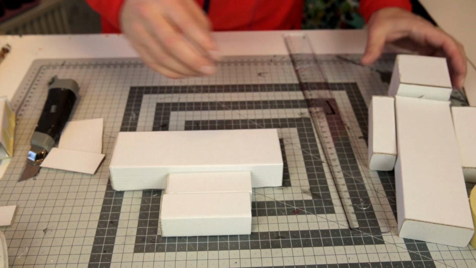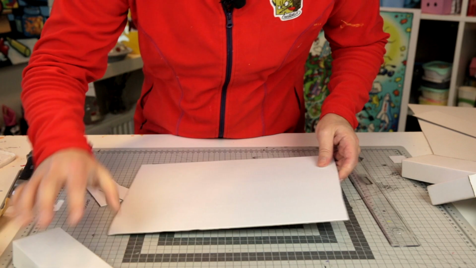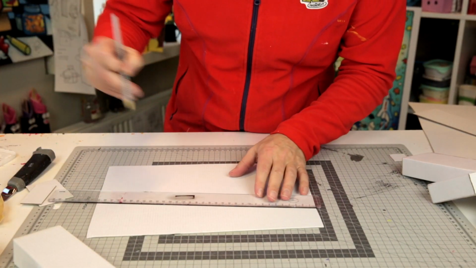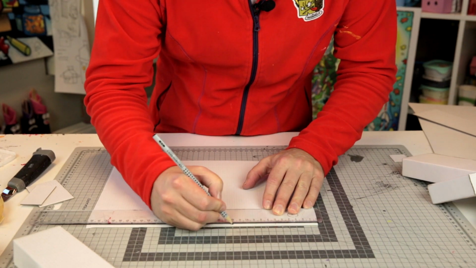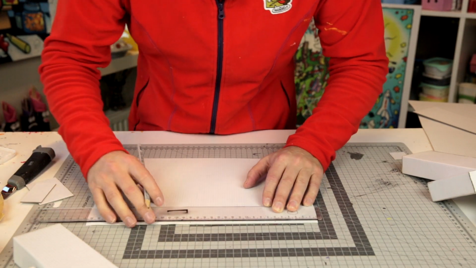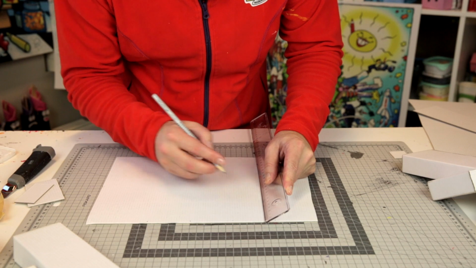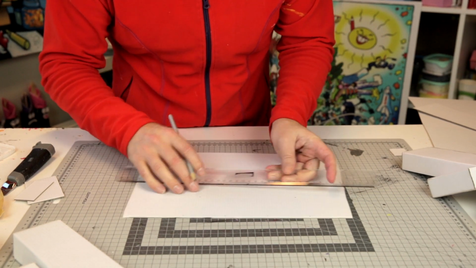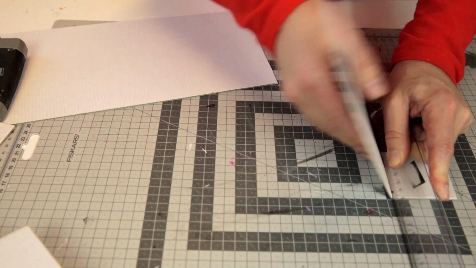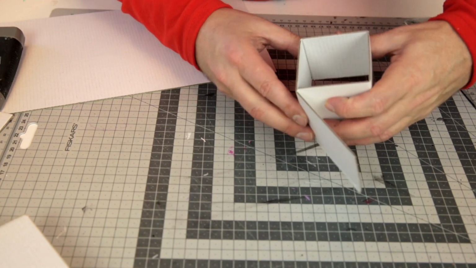Next, we need the head. So let me now show you how to make the head. Now the head is 6 cm wide in all directions. 6 cm, 6 cm, 6 cm, and 6 cm. Luckily, I know my math. Okay, so 6 cm this way as well. Draw the line and fold. Okay, nice one.